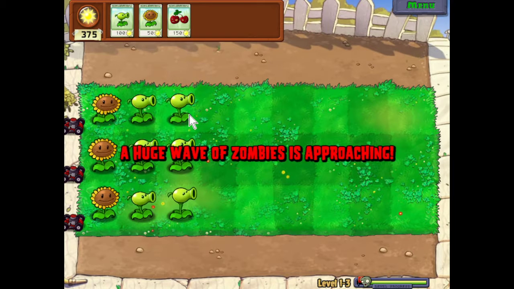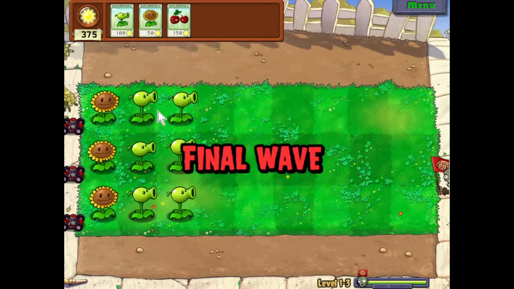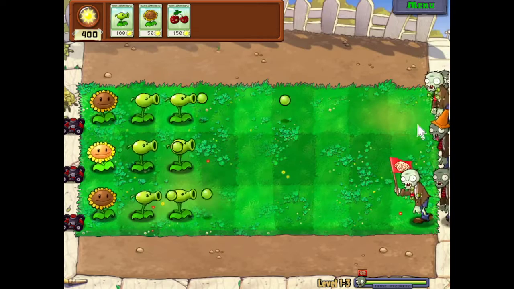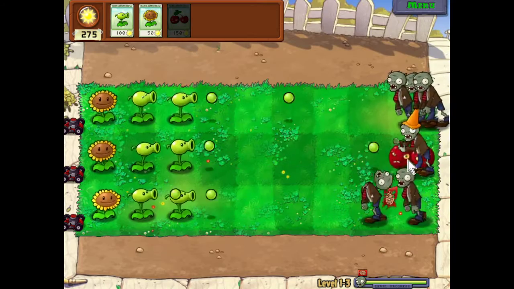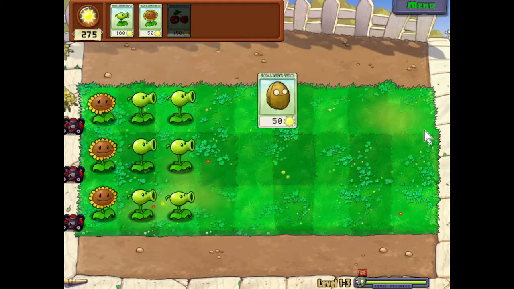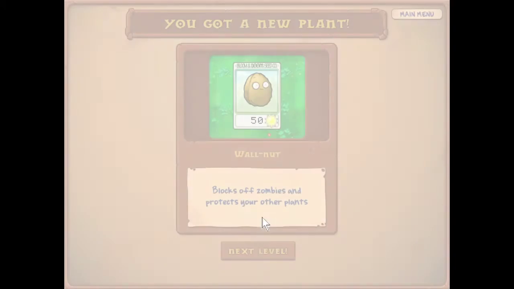Alright, I think it's about time we show off the cherry bomb. The cherry bomb doesn't stick around. It does, in fact, explode. But if you have a large amount of zombies in a concentrated area, like so, boom, all gone. And this is a walnut. But we are going to be cutting it here.